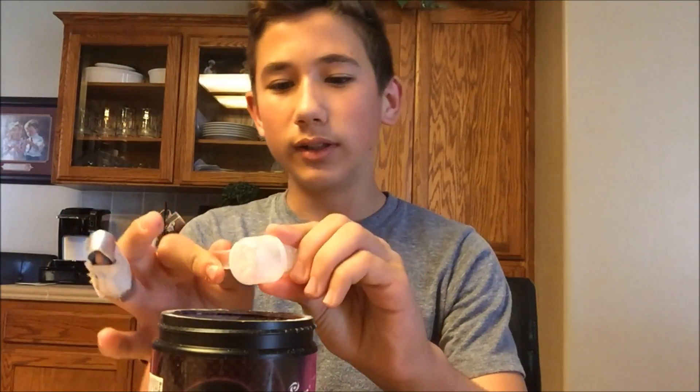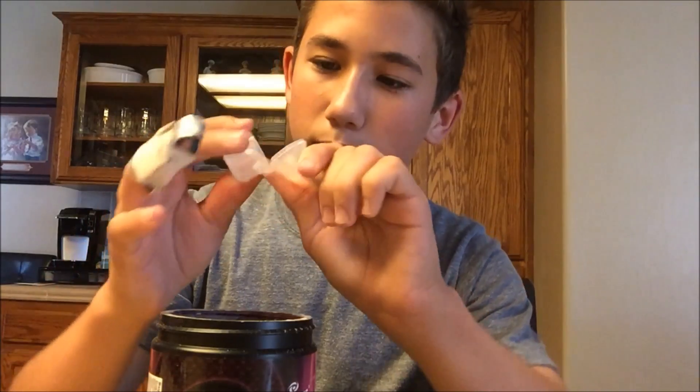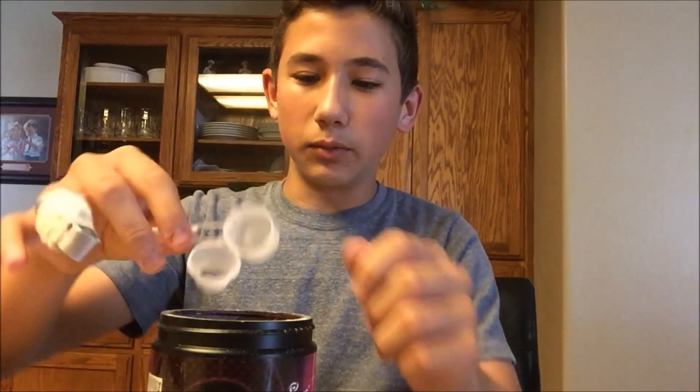Oh wait, is it like the silicone stuff? Did this actually not come with a scoop? Alright, we'll be back in one second. We are back and it turns out there was a scooper — it was just deep down inside here. See, I got a scoop and apparently the scoop is equivalent to like a tablespoon.